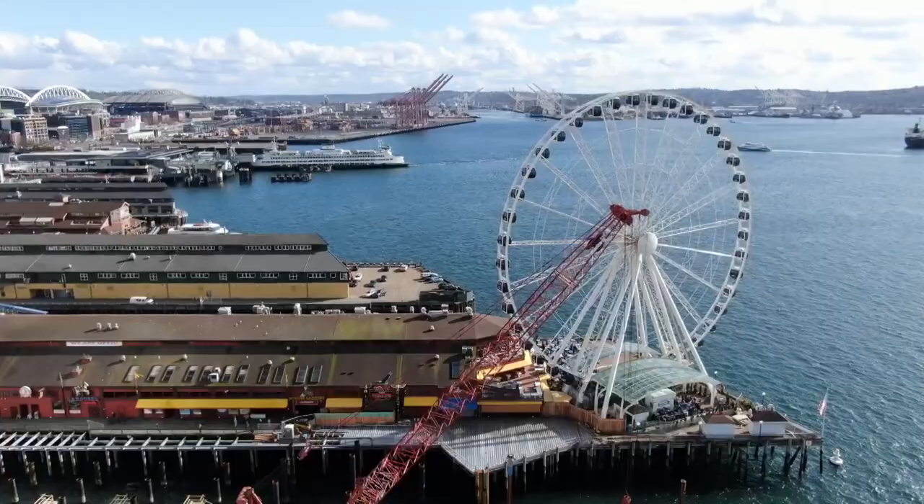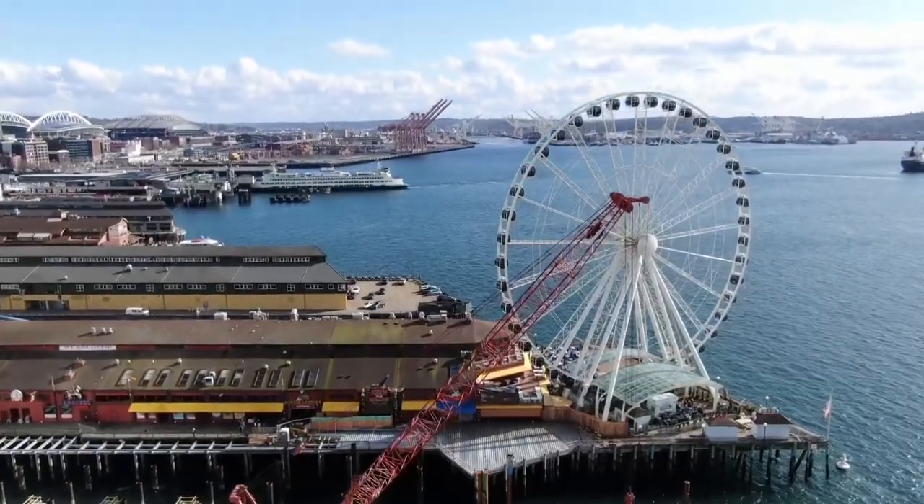When people will kind of start forgetting all this construction that was going on. Sowers also expects the Marion Street pedestrian bridge to be opened by Labor Day — that will connect people from First Avenue to the ferries. Reporting live on the waterfront, I'm Maddie White, King 5 News.